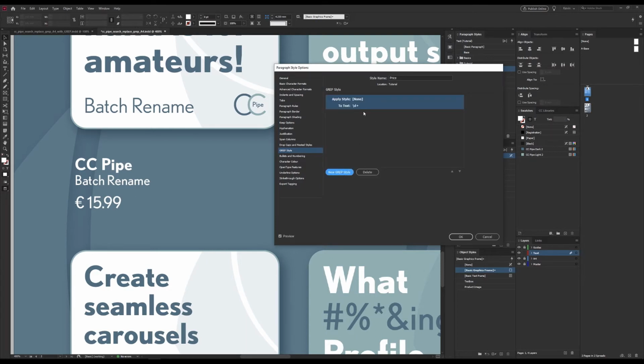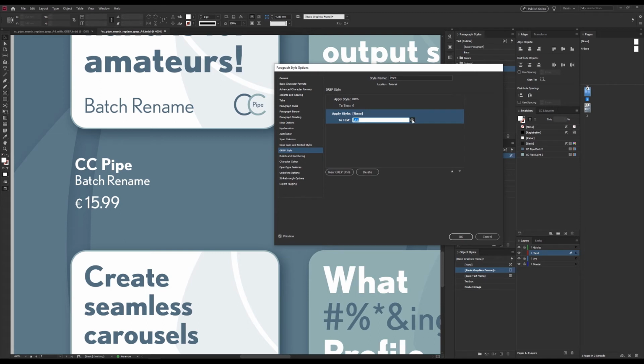We then add a new GREP style. Choose this one here called 80%, which shrinks the text a bit. Then just write a euro sign in here, and now we should see that the unit has become smaller. Yep, that looks good so far. Next, they want the actual price to be a different color than the unit. Okay, so now we get to use some GREP.